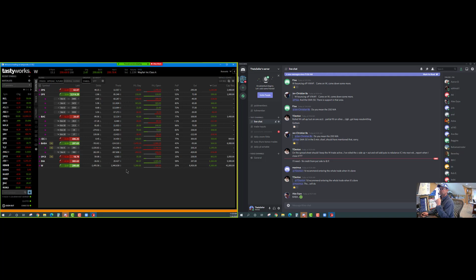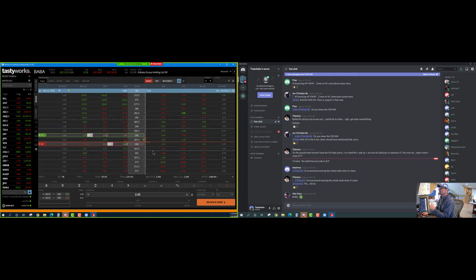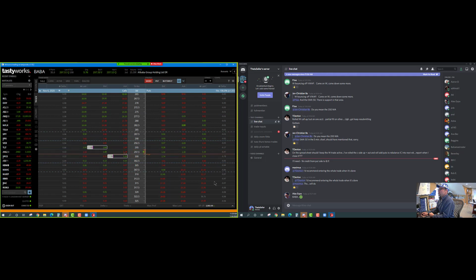Now the BABA trade is still pushing up above our 275. I've looked here a couple of times this morning, the last little hour or so, at the opportunity to put in a put leg, and we could do that. It would help a little. It would have to be an incredibly tight put leg at 295. That doesn't make a lot of sense.